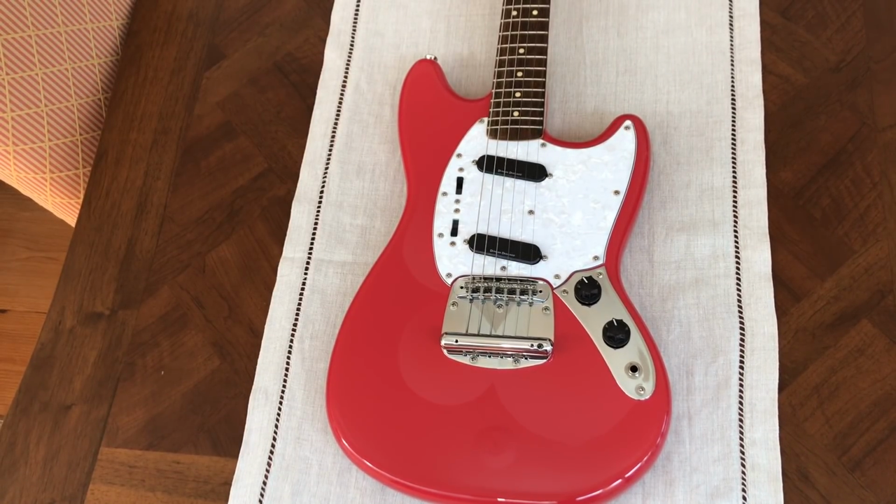It sounded pretty good in the sound demo, actually. I was pleasantly surprised by how well it did with distortion despite having single coils, but I think it would still be helped by changing to a humbucker, so I'll still do that.